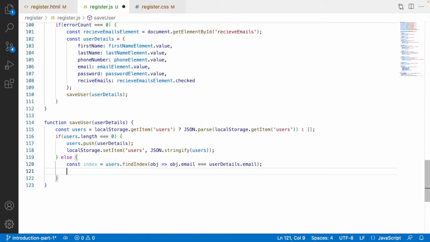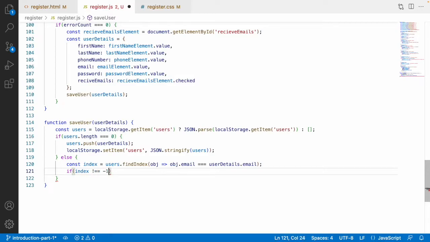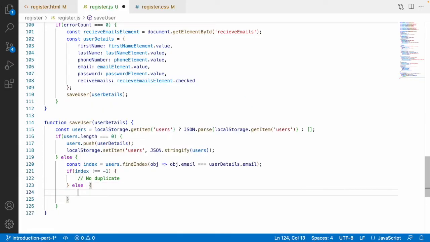If both are equal, that means the user already exists with the same email address, and I'll be getting some index. If my index is not equal to -1, because findIndex will return -1 if no match is found, so this is something like no duplicate. But if we go to the else case, there we are finding our duplicate users.